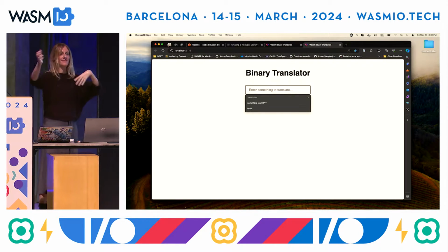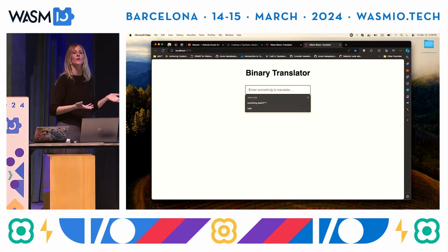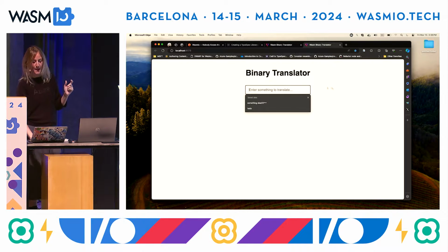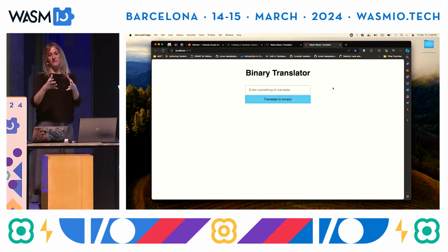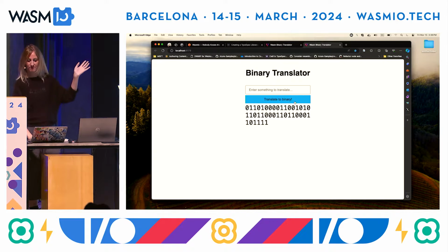And this is just a translator tool, so we can be cool. I pass any string in UTF-8, and it's going to show me the representation in binary, right? But they told me also, if you add special characters, it breaks. So you have to show that in the UI, as a good front-end developer would. And I first test it for it to work. I say hello. It works.